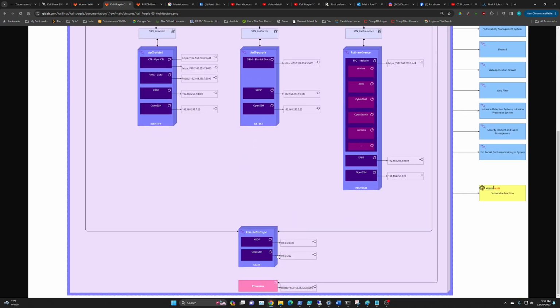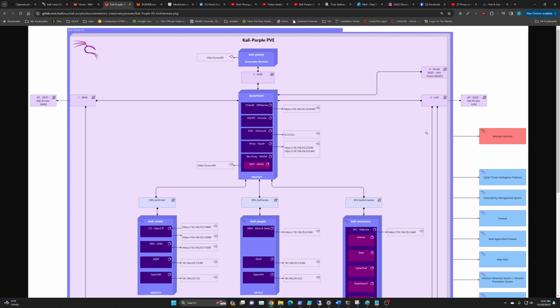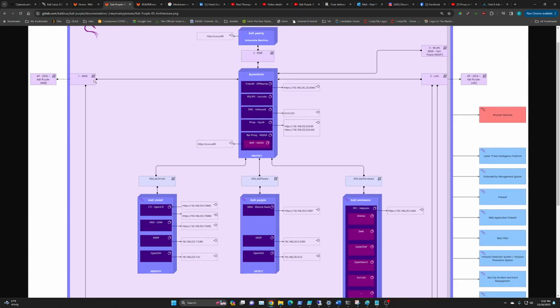I'm skipping down to the bottom specifically for a reason, because this virtual machine, Kali Heliotrope, has two different connections. Even though we have arrows pointing in, it has a connection to the LAN, and a connection that comes over to the WAN. There's a WAN network deployed here, a DMZ network, and a LAN network. There are also some optional networks, like a wireless network with an SSID here and an SSID there, if you want to deploy those, and a third one over here. From analyzing the documentation, we'll go over that in the next video. Again, this is a video series I want to do.